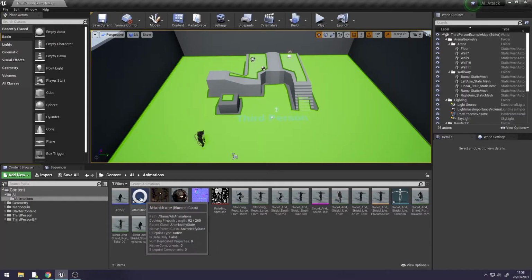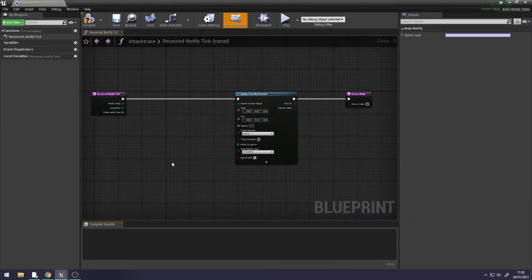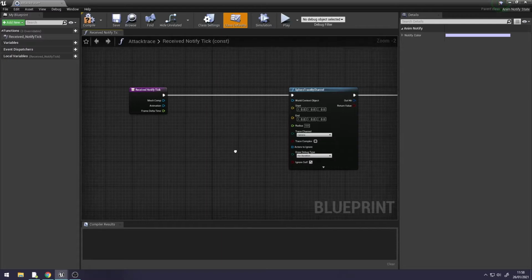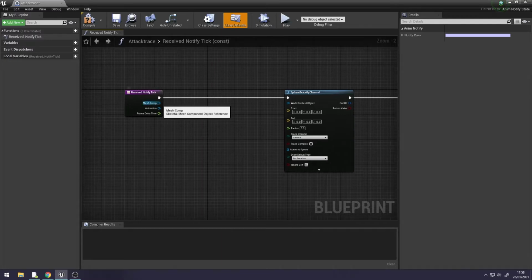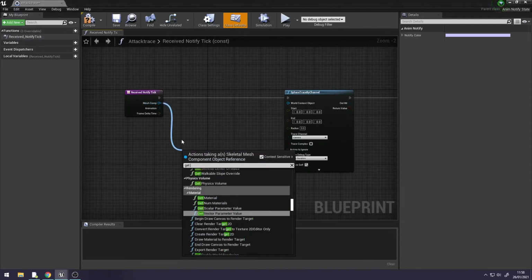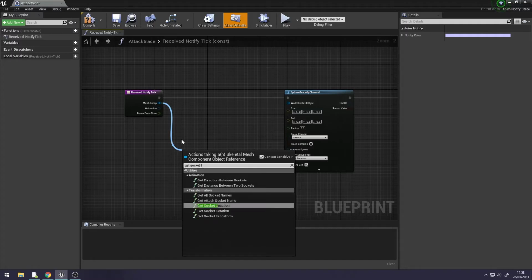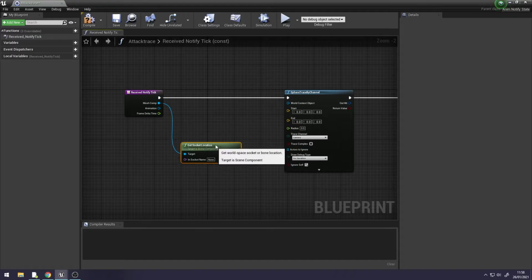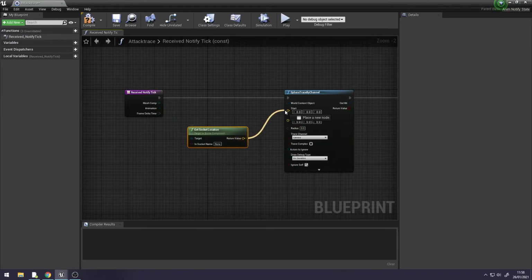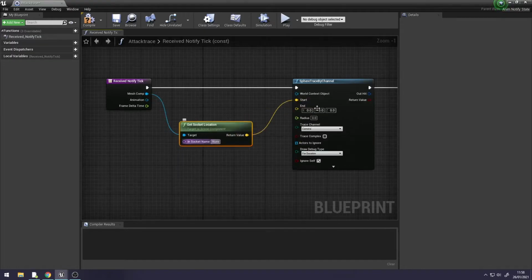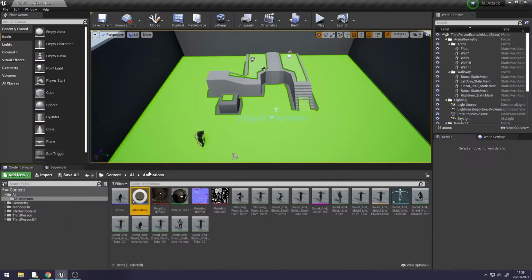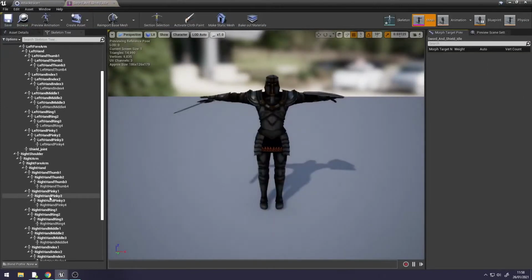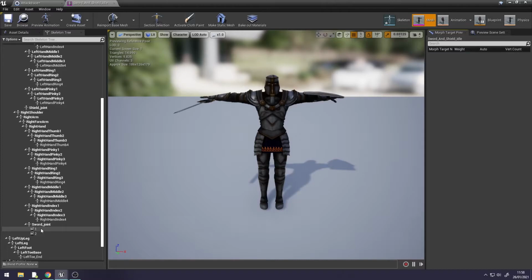If we go back into our anim notify state, off of mesh comp, we can get socket location and attach this to start. In the socket name, it's case sensitive, so it needs to be exactly the same as what you named your sockets here.